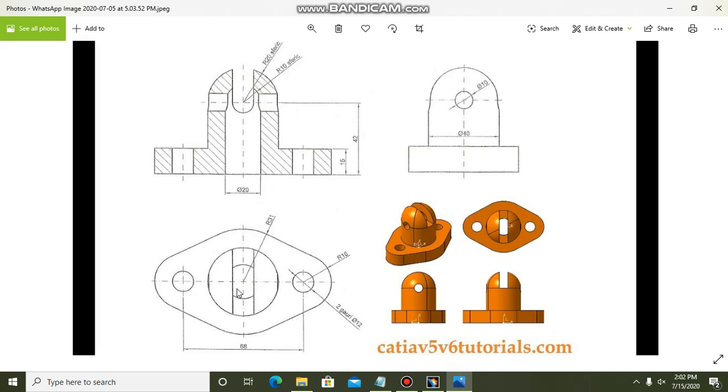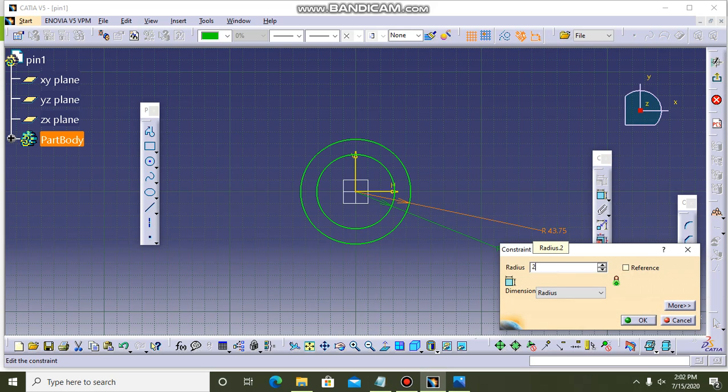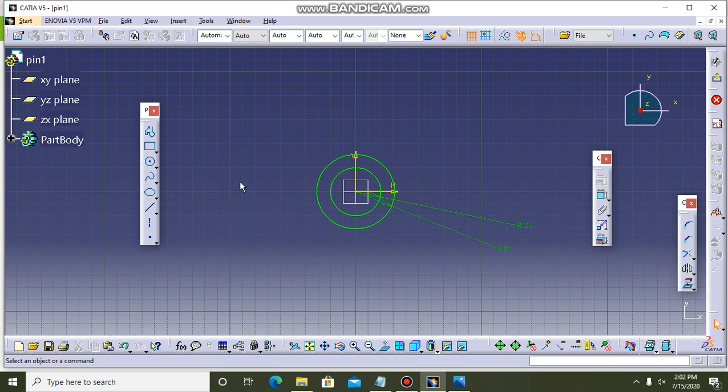So the outermost is of radius 31, then radius 16, and the innermost circle is of 12. This radius is of 40. They are given here as diameter 40. I am drawing a circle with the same origin, on the same horizontal line. It is of radius 16.